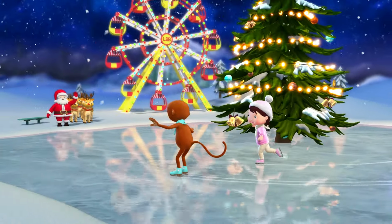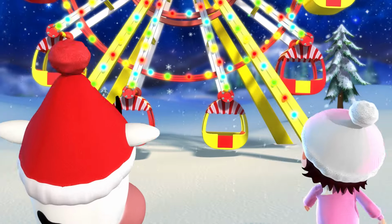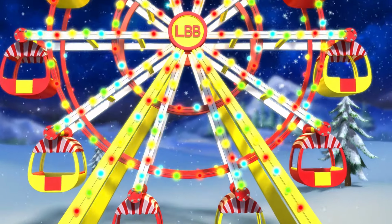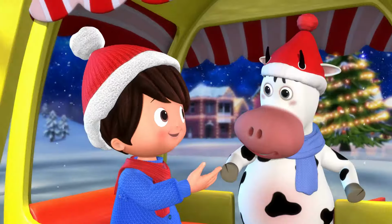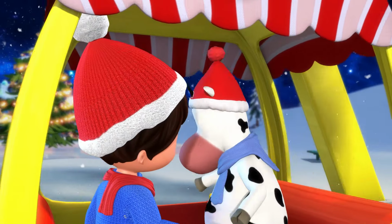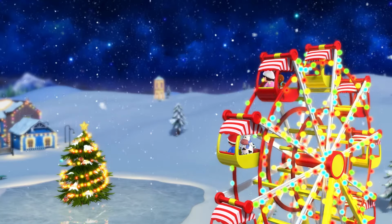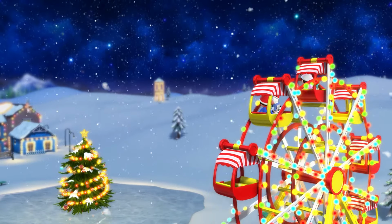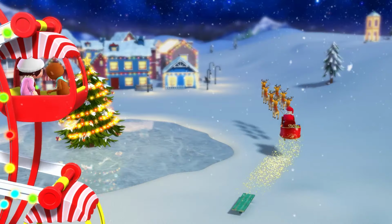Oh, jingle bells, jingle bells, jingle all the way. Oh, what fun it is to ride in a one-horse open sleigh. Jingle bells, jingle bells, jingle all the way. Oh, what fun it is to ride in a one-horse open sleigh.